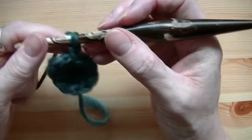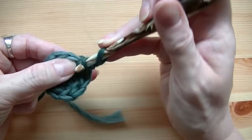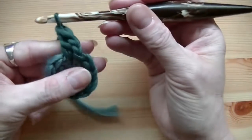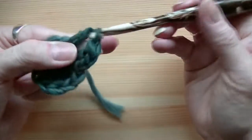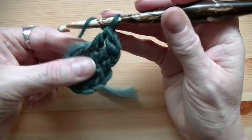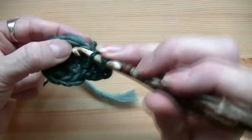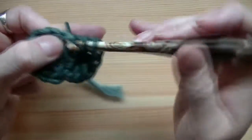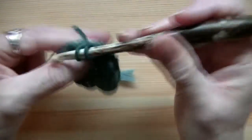Now we're going to double crochet into the same space as this chain, like that, and then we're going to do 2 double crochet in each space. So that's 1, 2. Can you tell I haven't done a tutorial in a while? I'm all tongue-tied. So 2 double crochet in each stitch. That's the word I'm trying to find.